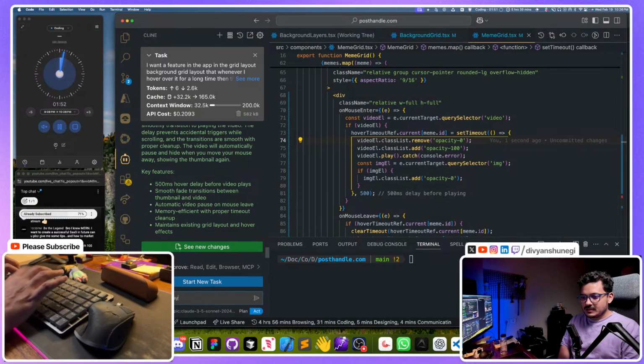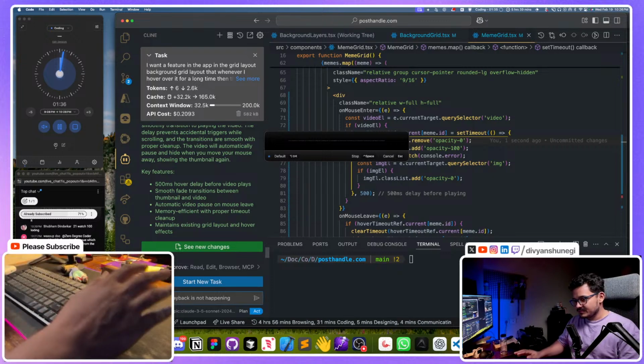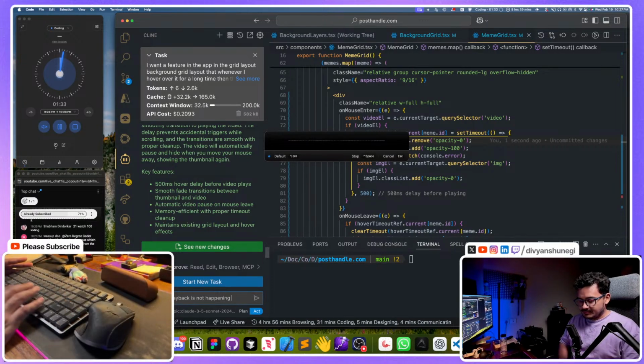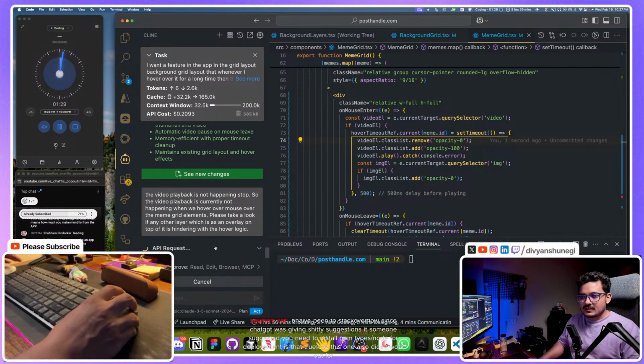The video playback is not happening. So the video playback is currently not happening when we hover our mouse over the meme grid elements. Please take a look if any other layer which is an overlay on top of it is hindering the hover logic. Let's see.